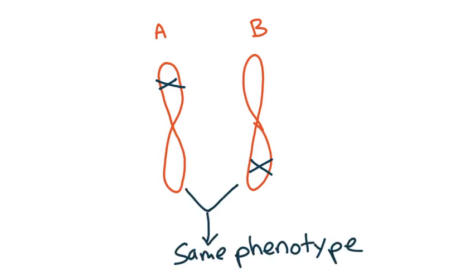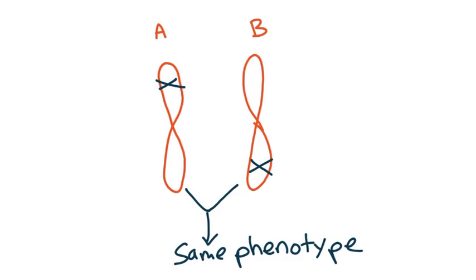Let's draw this out. This will represent 1 chromosome we'll call chromosome A, and this will represent another chromosome which we'll call chromosome B. Now let's say that on chromosome A, a mutation occurs right here. On chromosome B, a mutation occurs right here. In locus heterogeneity, either of these mutations will result in the same phenotype. In allelic heterogeneity, mutations affecting different parts of the allele can result in the same phenotype.